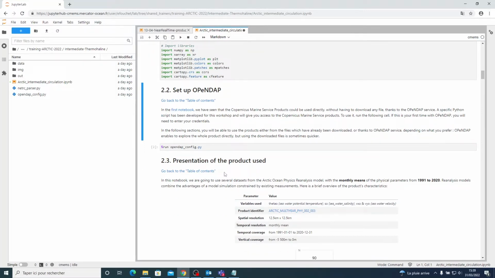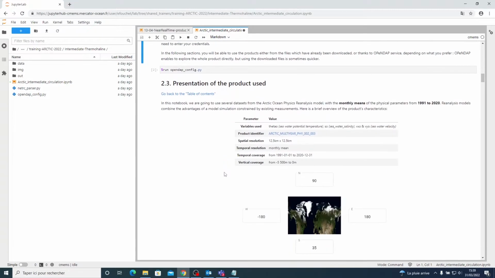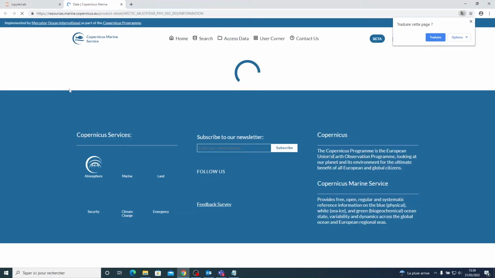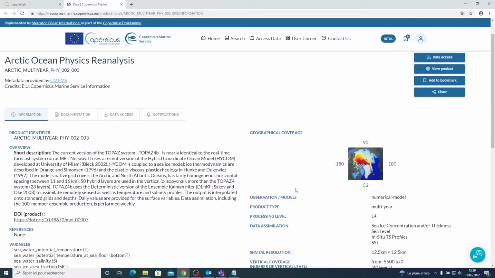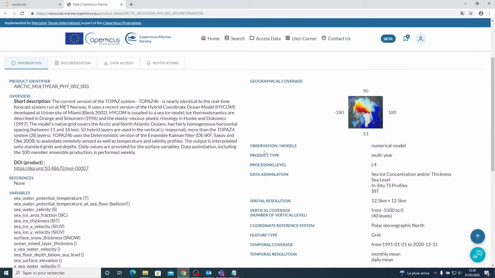So talking about the product we are using, here is a brief presentation of it. We're using the Arctic Ocean Physics Reanalysis model. You can have a look at its documentation page here. This is going to open the catalog web page of the product, so you can have all the information of the product.